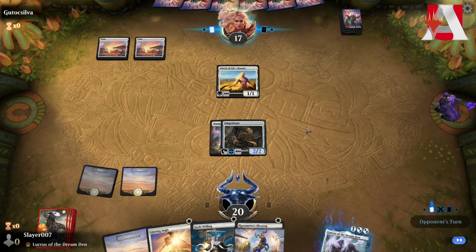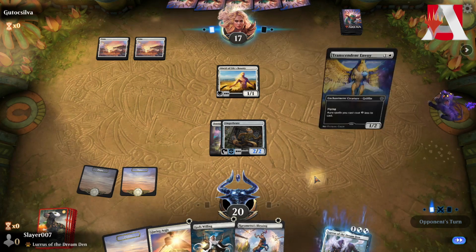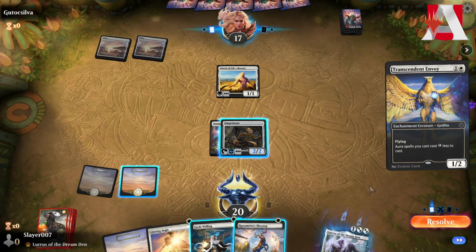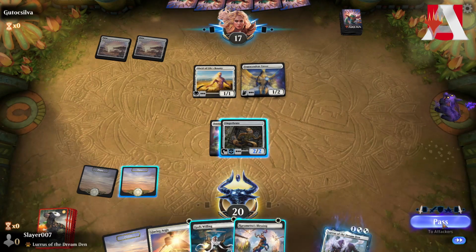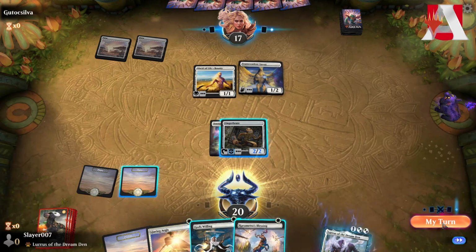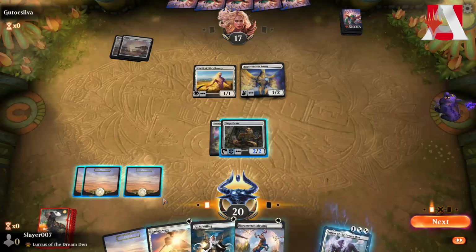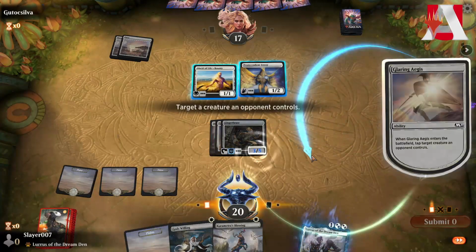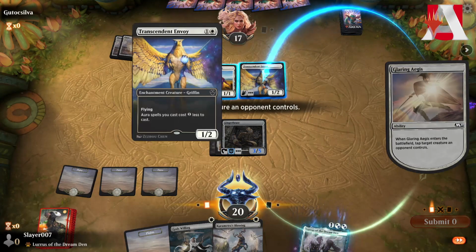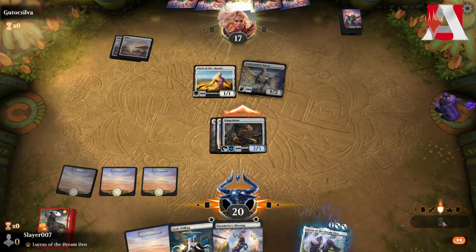Okay, let's see what they decide to do here, what sort of enchantments they're going to put in. If they have a Glaring Aegis, I guess they can... Oh, they go with Transcendent Envoy. Alright. Not bad. Okay, pass the turn. Well, we get to do this and block this, I guess. Go attacking for 3.